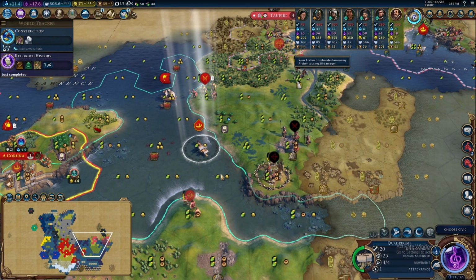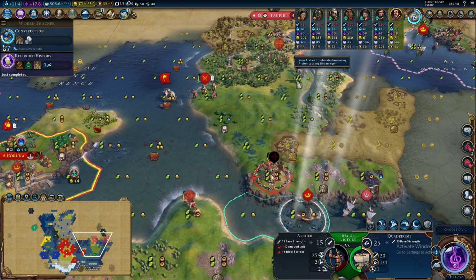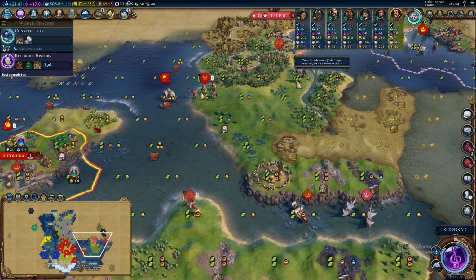They did the same amount of damage to me. Now, luckily, I've got a quadrireme. This is the trump card. They come in, they shoot it, and boom, we got them. Got naval tradition boosted as well. Things are looking up for us.